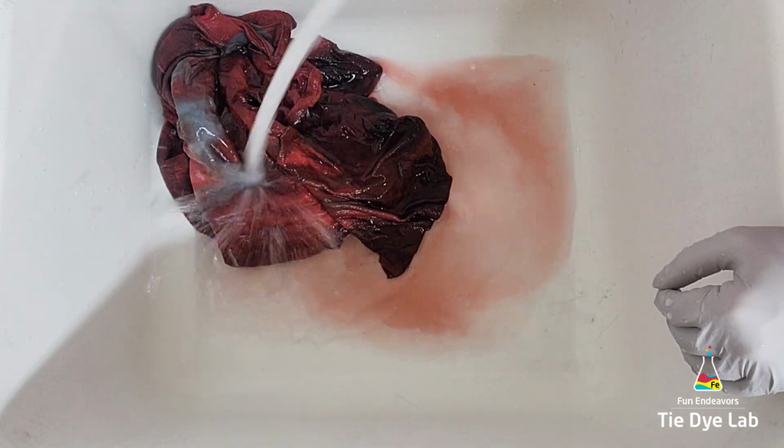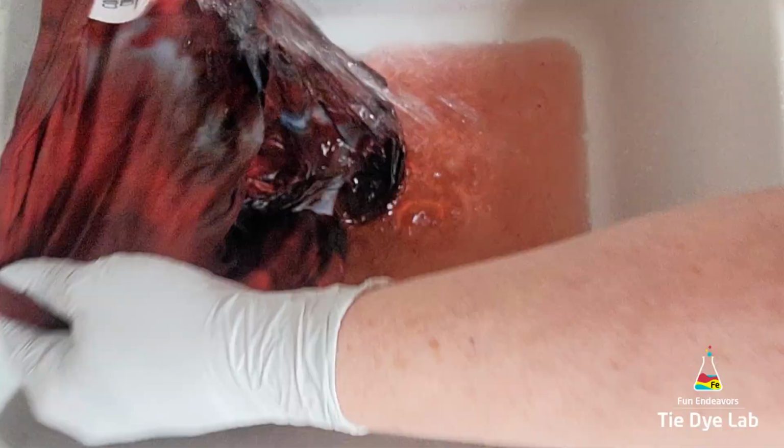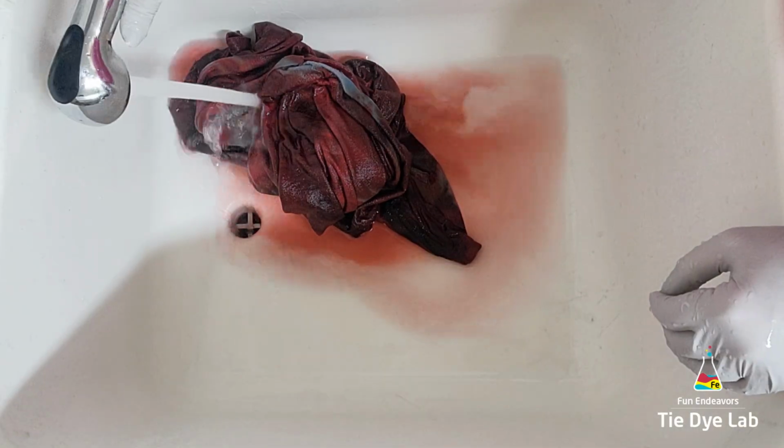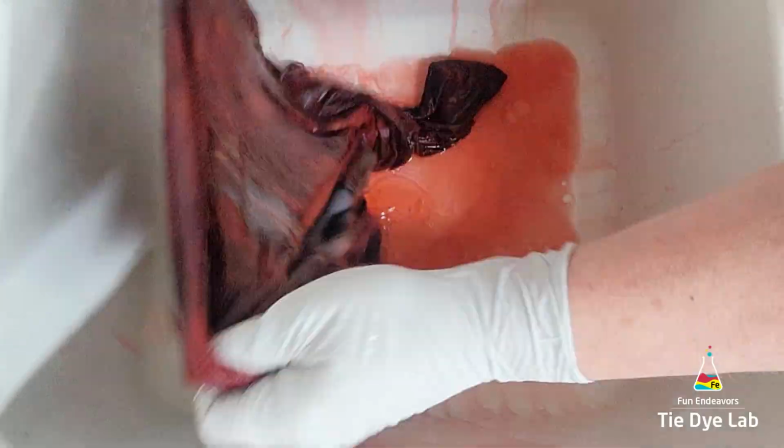I started rinsing the shirt in cold water to rinse out the soda ash. Then because the shirt isn't tied, I just went ahead and warmed the water up to hot and continued rinsing in hot water to try to rinse out the excess dye that didn't bond with the fabric.